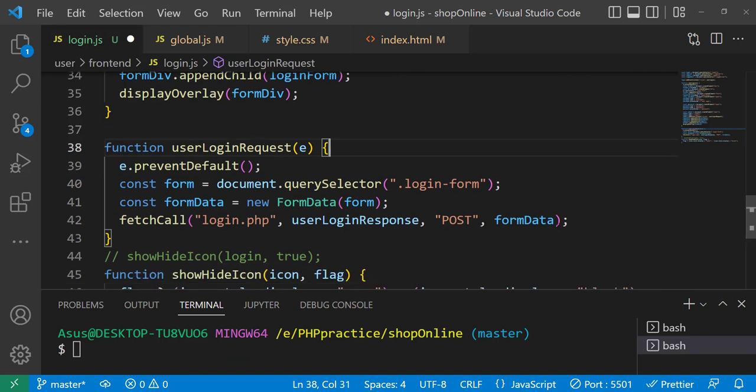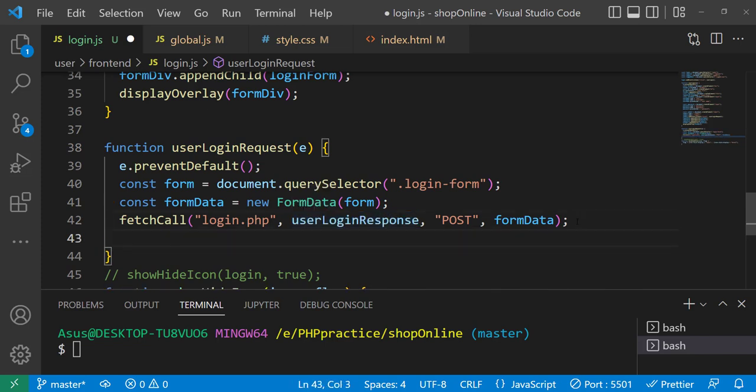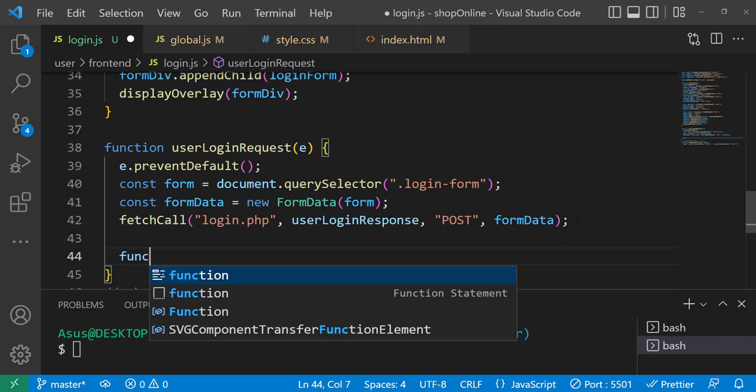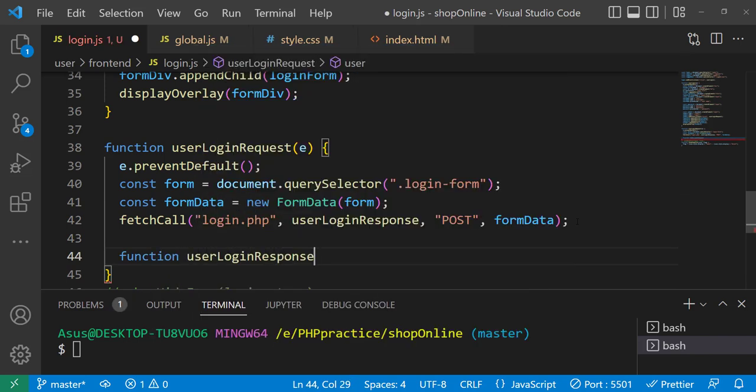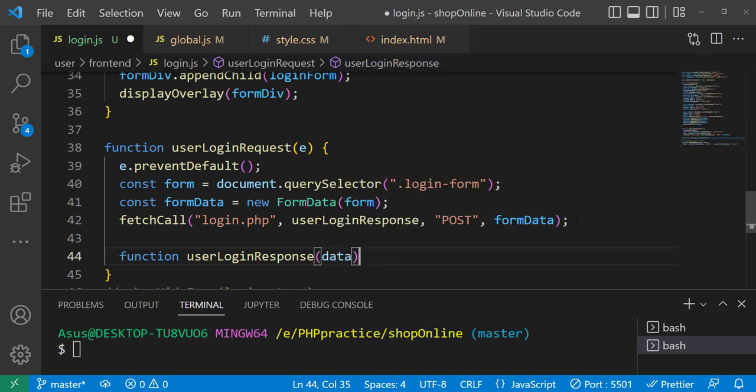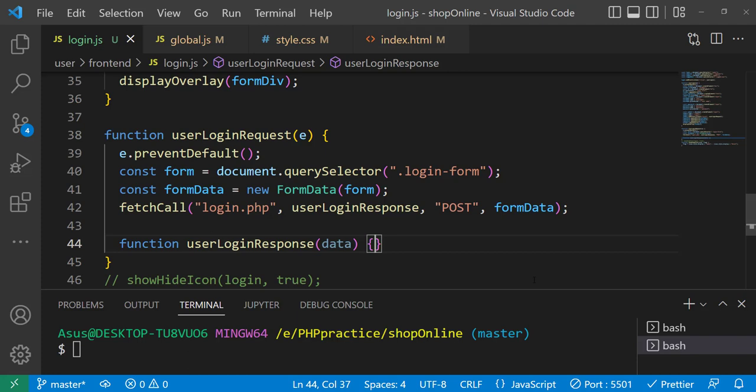Okay, now we are ready to work on this callback function, user login response. So let's define this user login response function as an inner function. We don't need to, but since this is the practice we have taken so far, we are going to continue that. The only place where it is very important to define the response as an inner function is when we have some data defined in this main function that we want to utilize within this inner function.